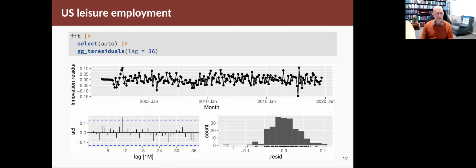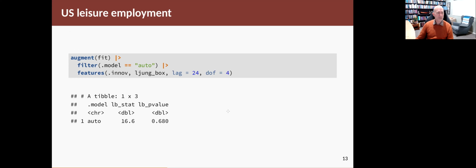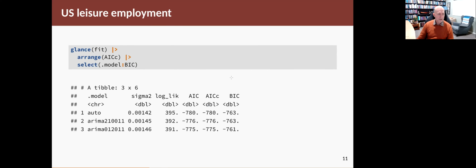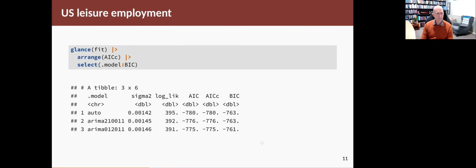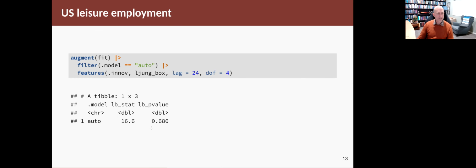Let's see how it goes if we do a Ljung-Box test. I'll take 24 lags, so 2 years, and I'm going to use degrees of freedom 4 because this model has 4 parameters. Just to remind you what the model is, it's this auto model. So there's 2 of the parameters plus that one makes 4. If I do that and I look at the p-value, it works out fine. So this model is a good model. That little spike outside at lag 11 was not enough to tip it over into the significant region. So I'm pretty happy with that.